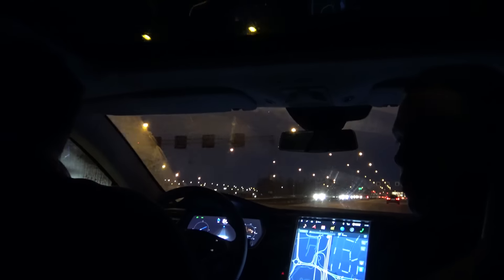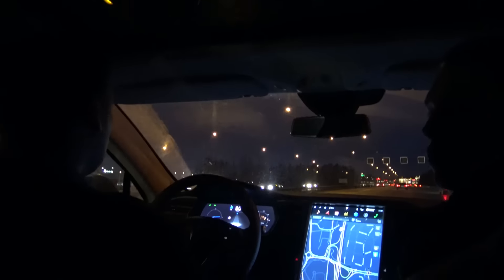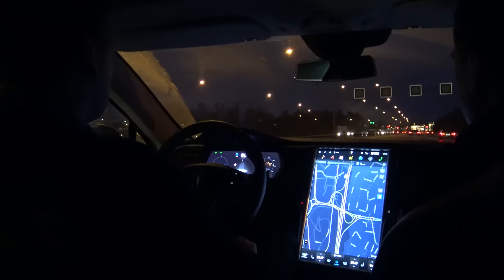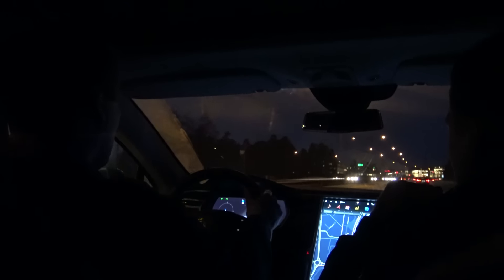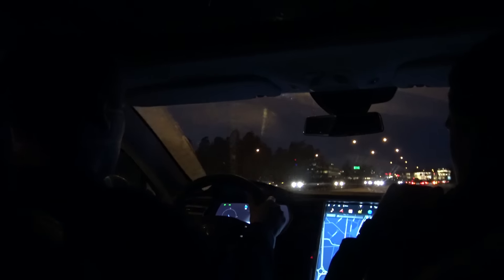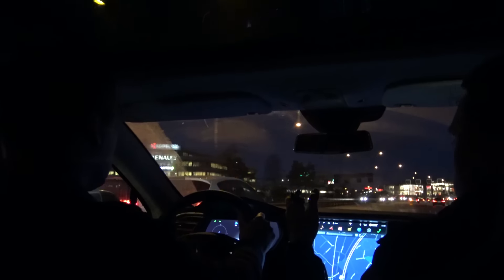But watch out — it's dark, it's wet, and the markings on the road are pretty poor. Wow, you need to be on alert when using the self-driving feature. It's not 100%; your eyes can still do a better job keeping the car on the road in a safe way.